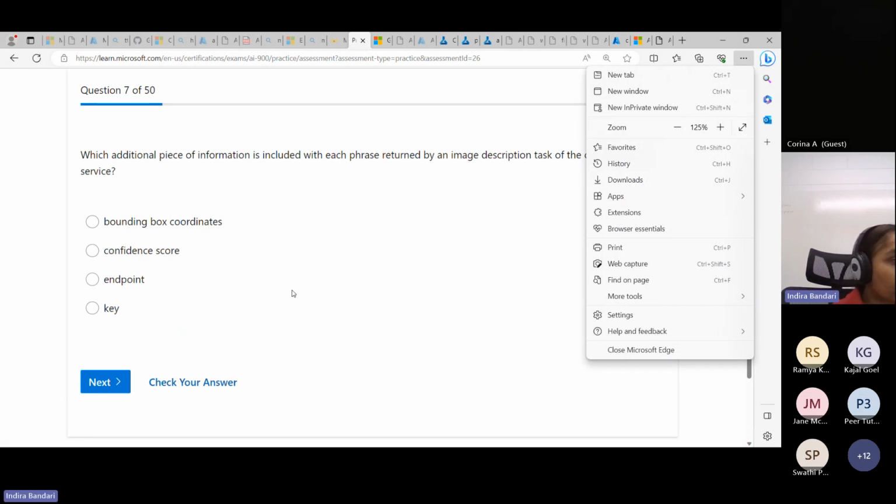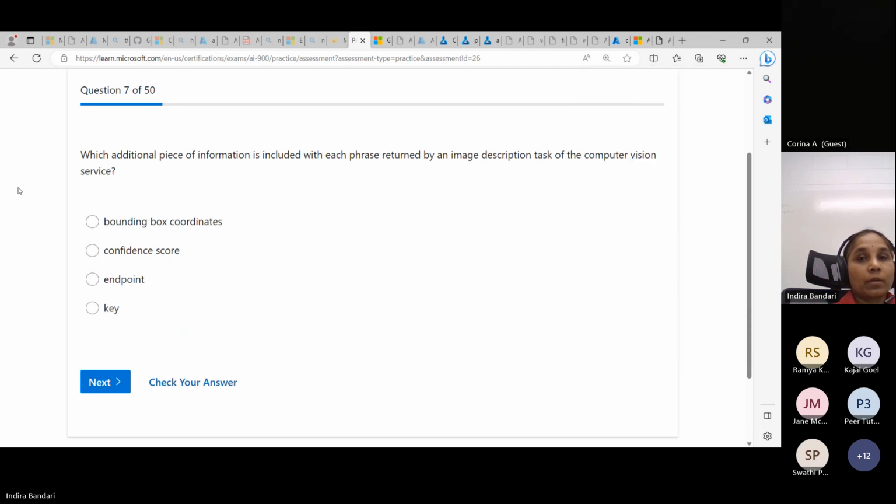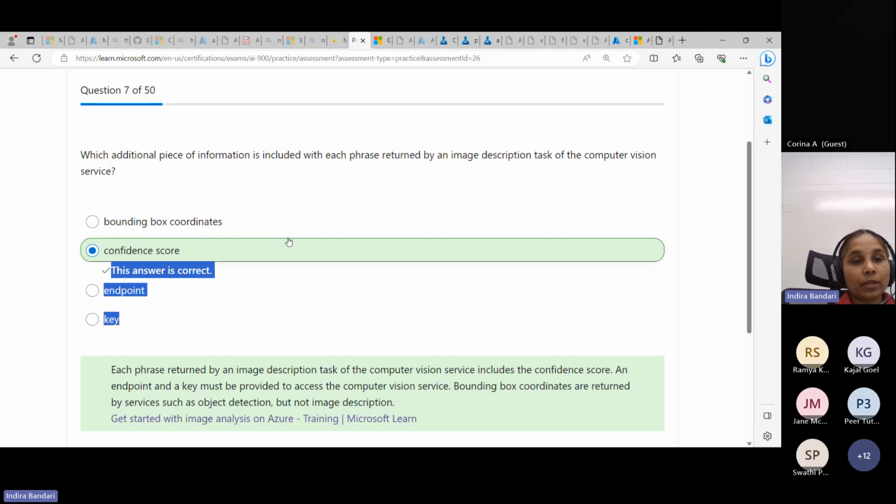Okay, Kohli, not sure. I think it is confidence score. Let's see. And majority of you have said confidence score. Yeah, each phrase returned by an image description task of the computer vision service includes how confident it is that that is the situation.